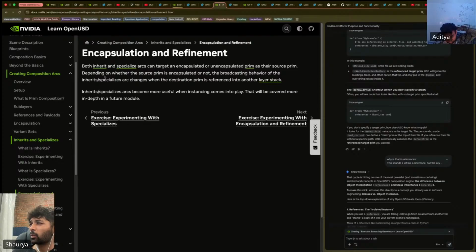Depending on whether the source prim is encapsulated or not, the broadcasting behavior of the inherits and specializes arc changes when the destination prim is referenced into another layer stack. What does this mean?